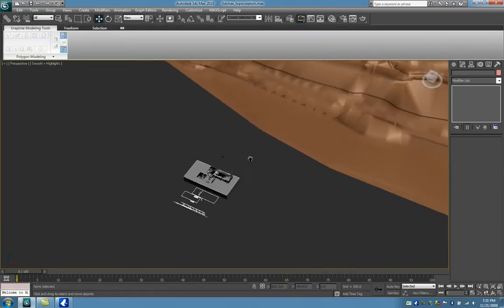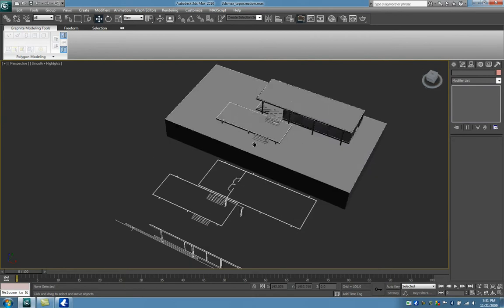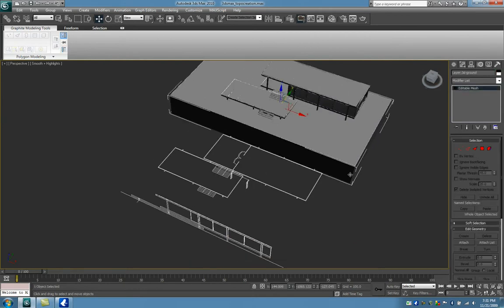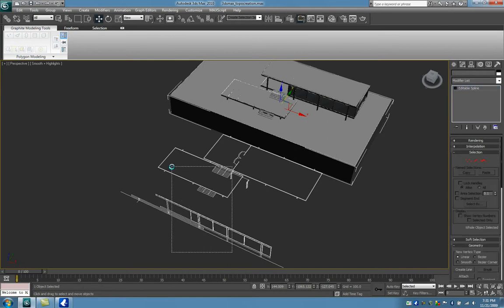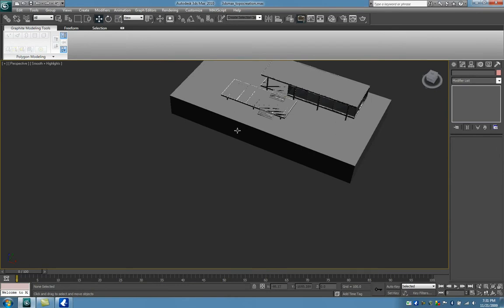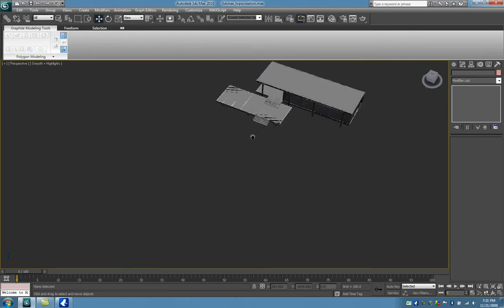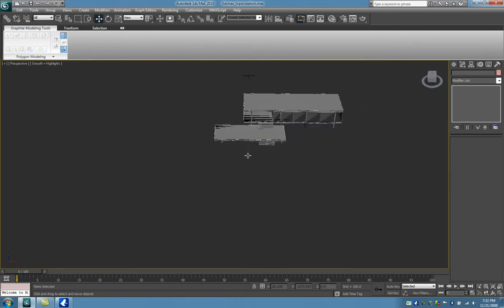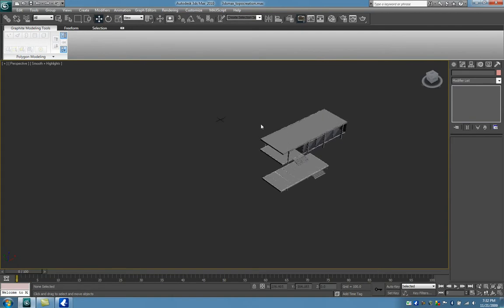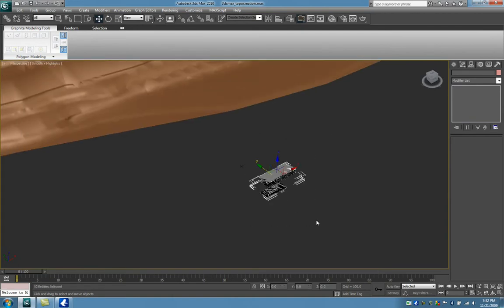And here's the model. Once it's inside of 3ds Max, if you've modeled it as a solid model, you can edit it just like you would if it was a solid model you created in 3ds Max. So right away, I know I don't want any lines. I don't need this mask anymore to serve as the ground plane. All I really need is the base model, which you can see right here. So now that I have the base model, I can move it around just like if it was created in 3ds Max. Let's go to the split view.